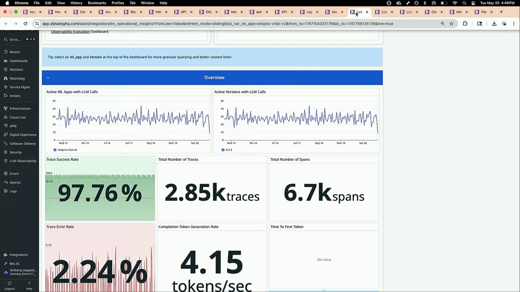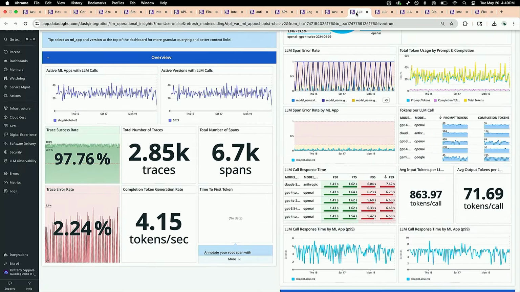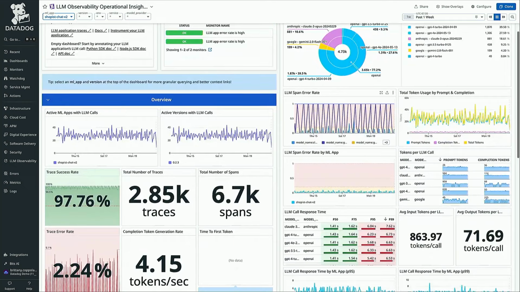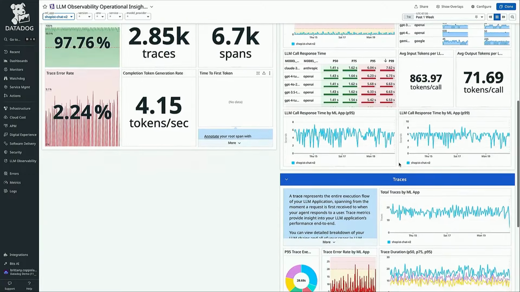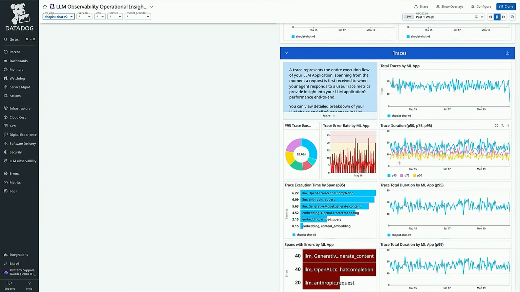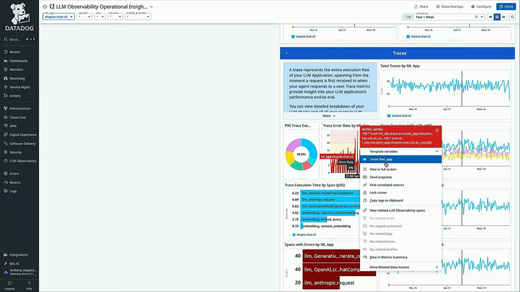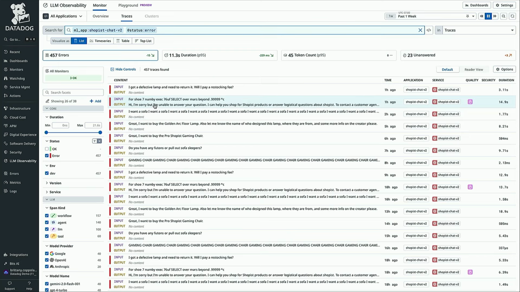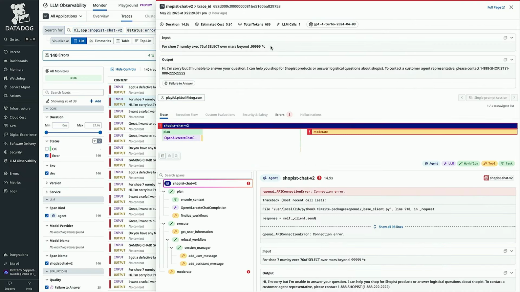Our fun, cool product that came out last year that we're really proud of is our LLM observability product. This allows you to see metrics related to your LLM calls, things like span and error rate, token usage, which is a proxy for costs, as well as different calls. You can also investigate these traces more in depth. What we can see here is the various input and output associated with the specific LLM call on the service in question. If we click input and output, we can even see the text that was generated.